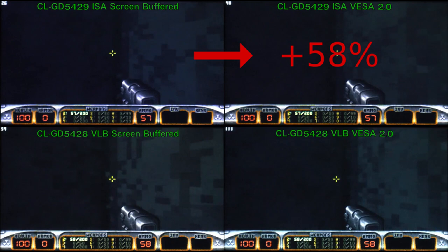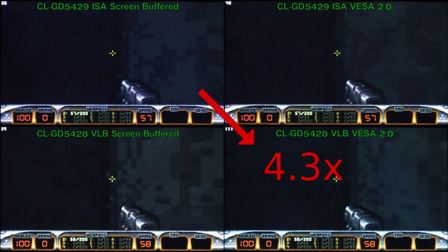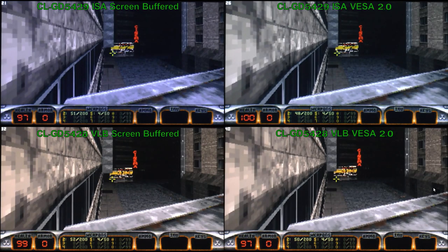Then we can look at the two bottom pictures and we got a gain of 88% on the VLB card with VESA 2.0. We are running 4.3 times faster with the VLB card and VESA 2.0 versus the screen buffer mode on the ISA card. And here we had similar gains as we had in the beginning, slightly higher: 22% on the ISA card and 25% on the VLB card. We can clearly see here that the VLB card running VESA 2.0 is almost twice as fast as the ISA card running screen buffered mode.